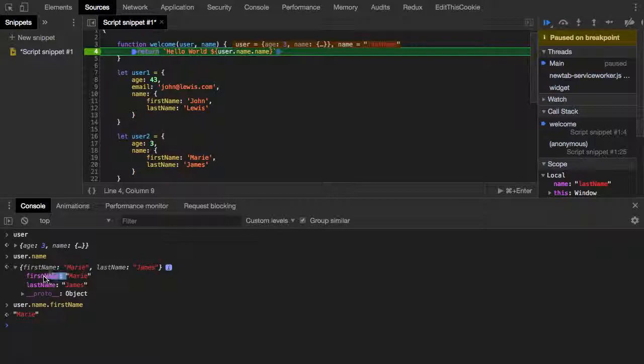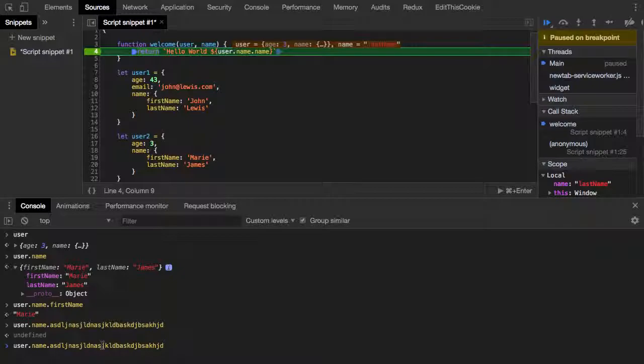Oh yeah, it's here. But then you will not be able to pass a variable. No, it will just return first name all the time. So the first name returns the first name because it's here. However, if I type something silly, what will this return? Undefined, because that property doesn't exist here.